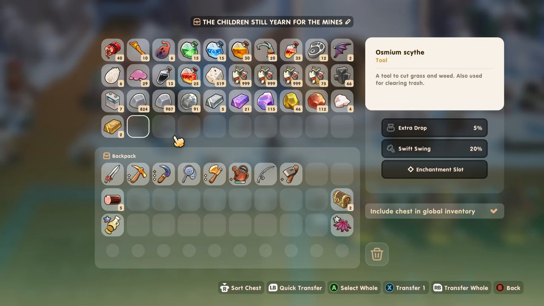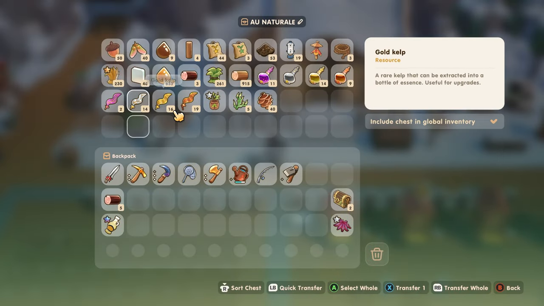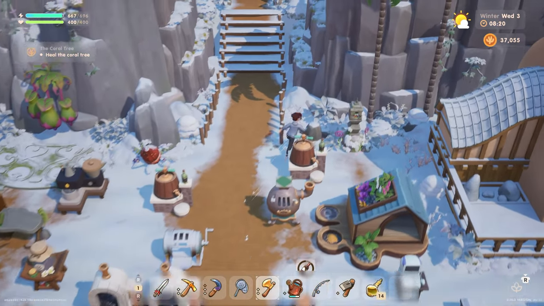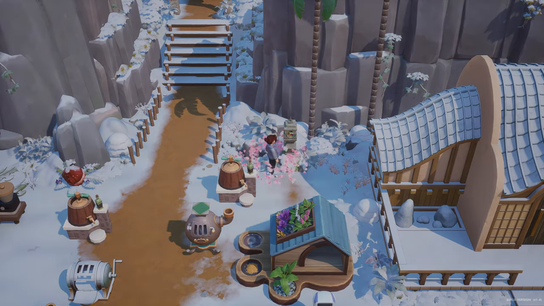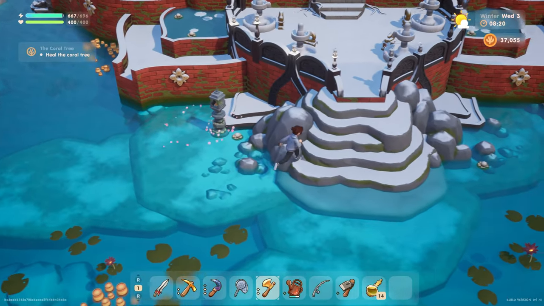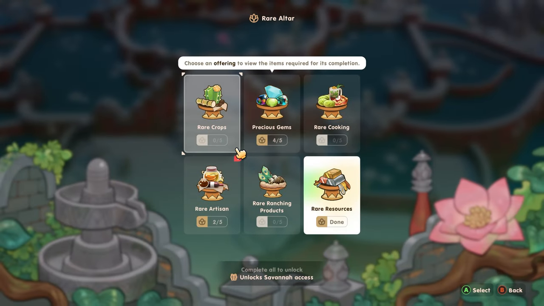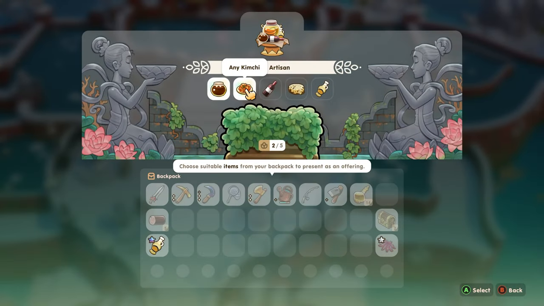So we need, I think it's 5 essence. I'm just going to take all of it, but I'm pretty sure it's 5 essence for this. It's not going to be open yet, so let's hit up the Lake Temple first. Hand in this truffle oil, which I guess is this one? Is it rare artisan? Oh, is it just any truffle oil? Oh, it's white truffle oil.